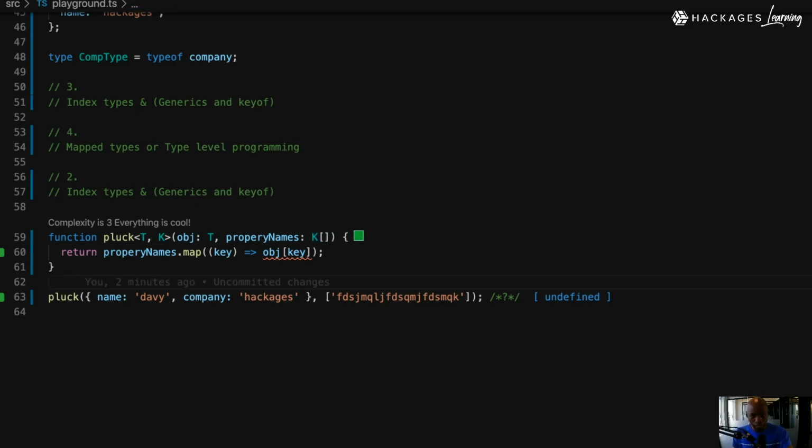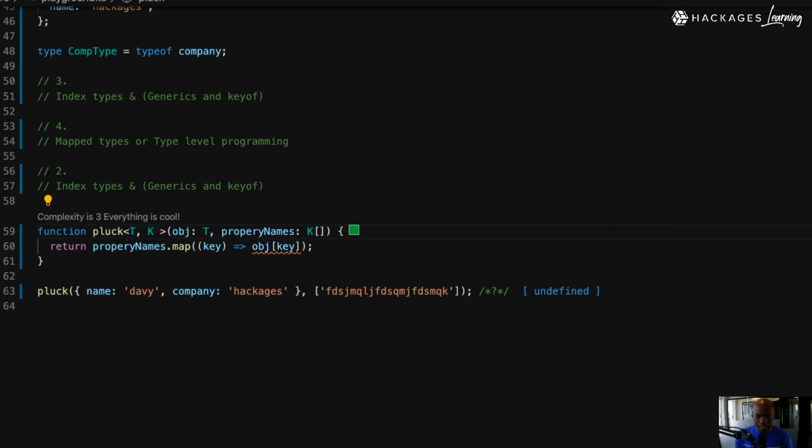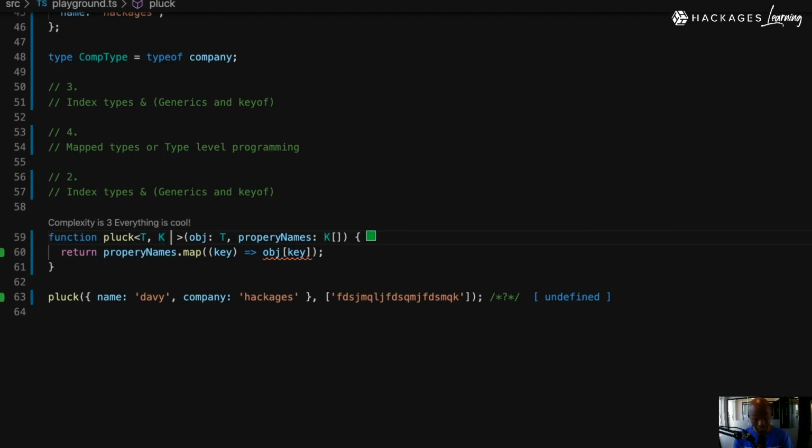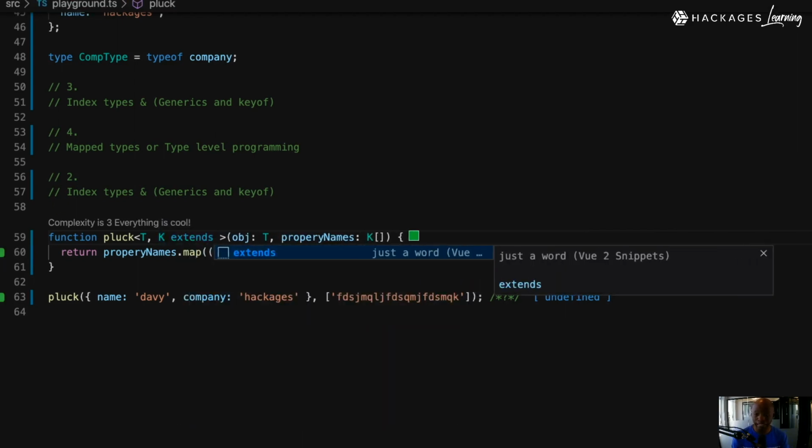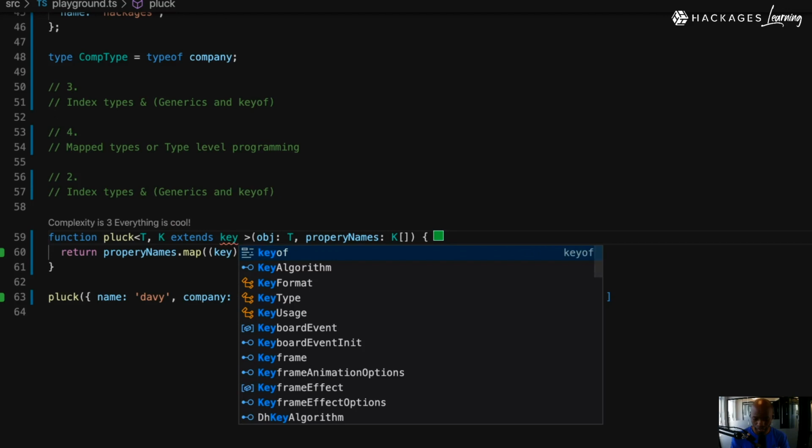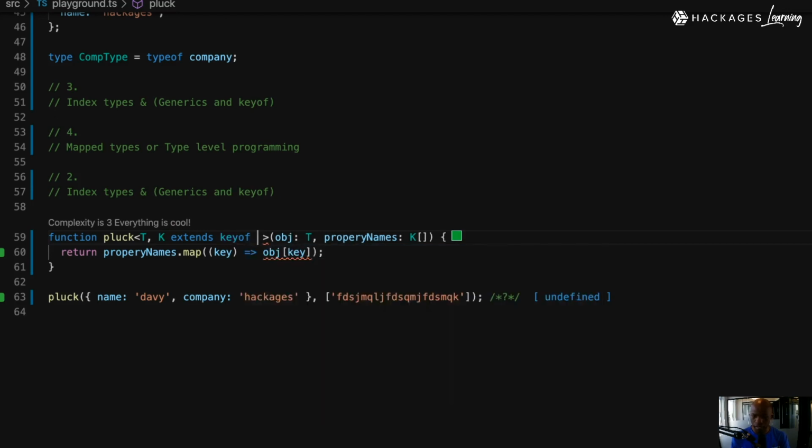So I'm going to give you that because we're running almost out of time. The link here is the fact that K here is a set of keys from the type T, right? So what you could say here is K extends key of T, right?